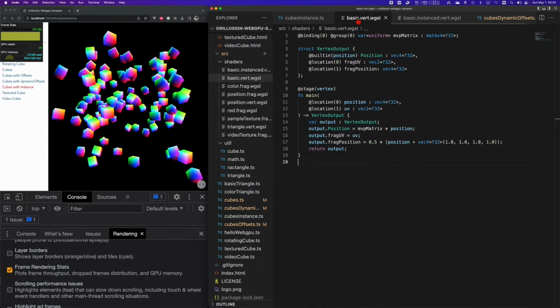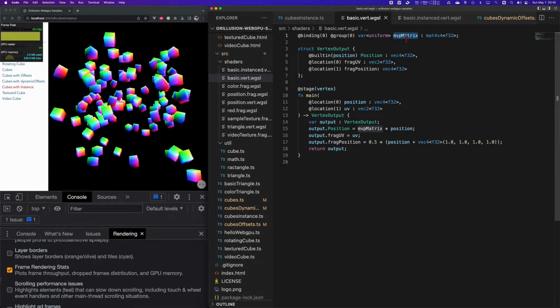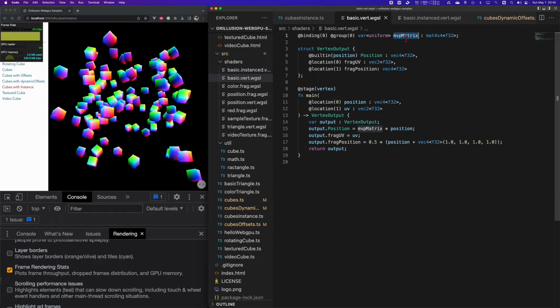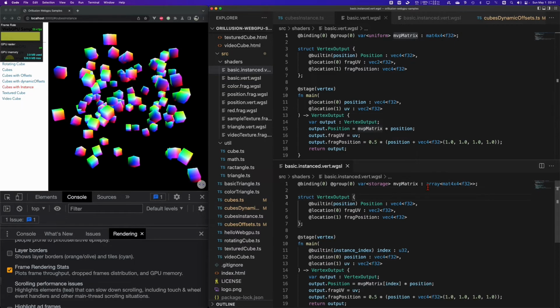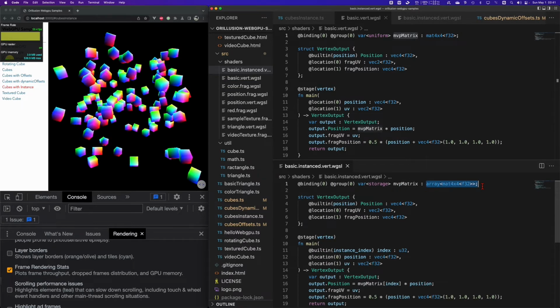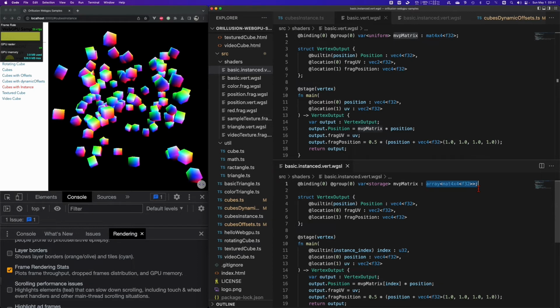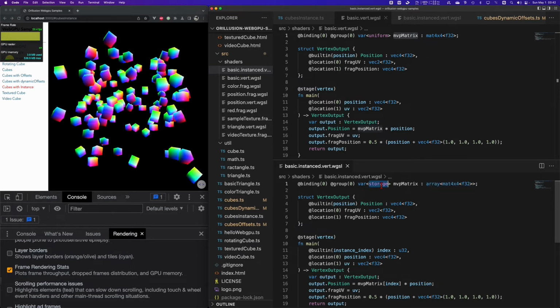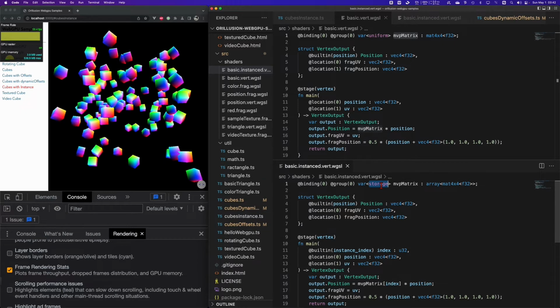In the first three demos, the MVP matrix is passed into the vertex shader, which is a 4x4 matrix, and the content of the matrix is actually managed by JavaScript. But in this demo, we pass the entire MVP buffer for all the cubes directly into the vertex shader. So here we need to change it into an array of mat4x4, which means the shader will automatically split the large storage buffer according to the size of mat4x4.